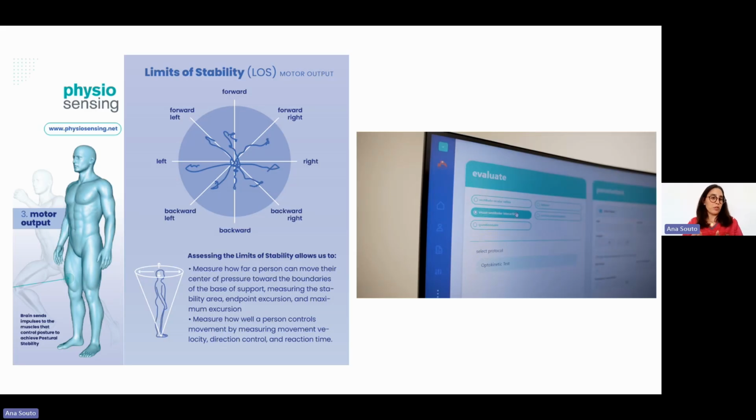And the quality of the movement itself we can think about as a safety that the patient has in controlling their center of mass and doing these center of mass corrections within the base of support.